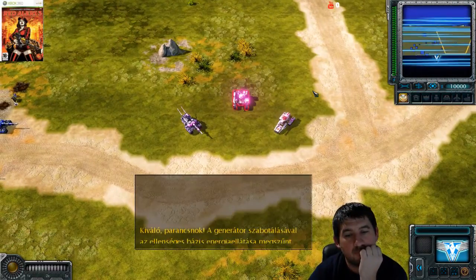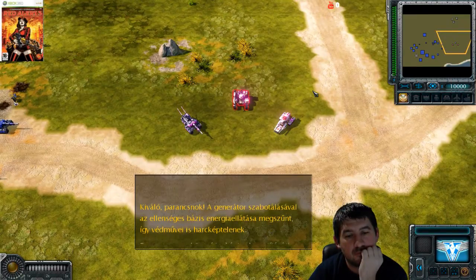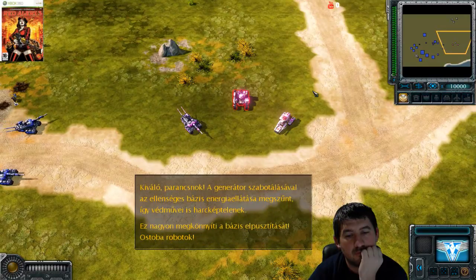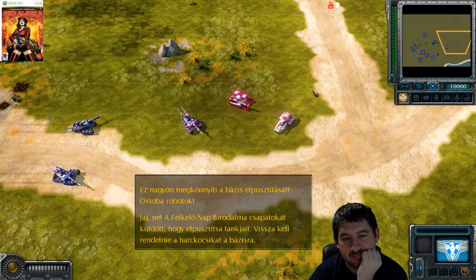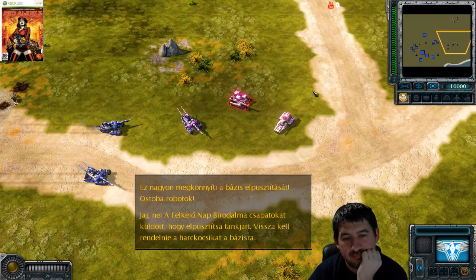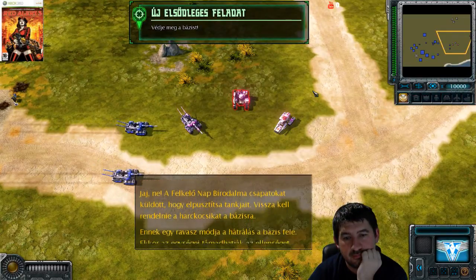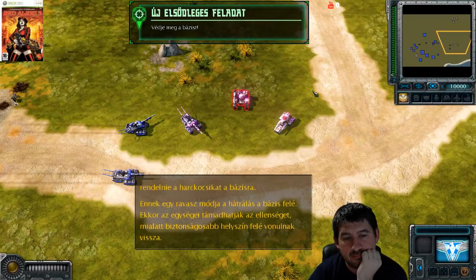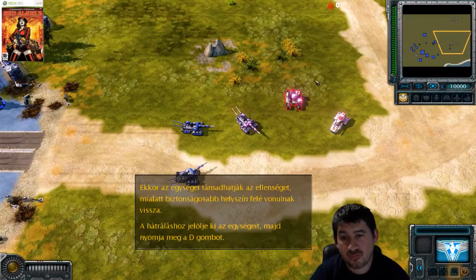Excellent, Commander. By infiltrating their generator, you've brought down their entire base's power, which in turn powered down their base defenses. That will certainly make it easier to destroy their base. Oh no! It appears the Empire of the Rising Sun is sending in a force to destroy your tanks. You'll need to retreat your tanks back to your base. A clever way of doing that is to reverse move them back to your base. This will allow them to continue attacking those enemy units while retreating to a safer location. To reverse move your units, select them and press the D key on your keyboard.